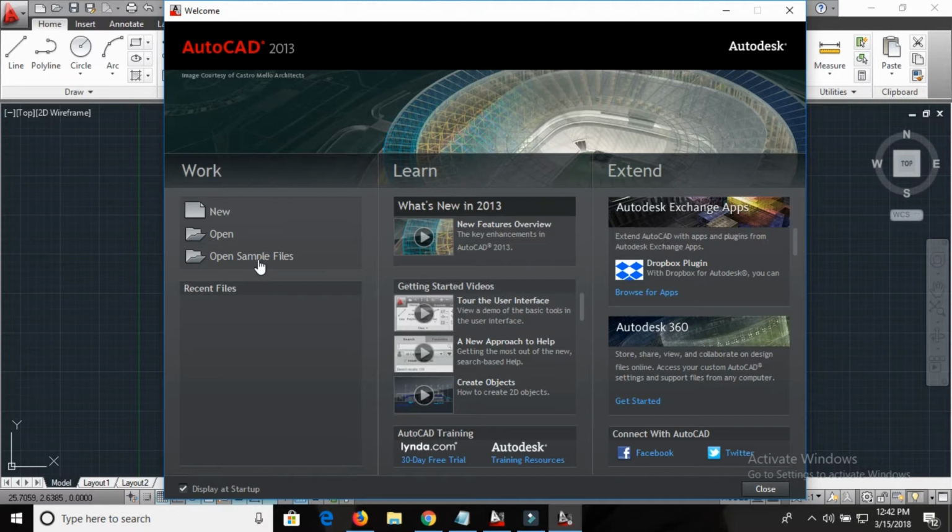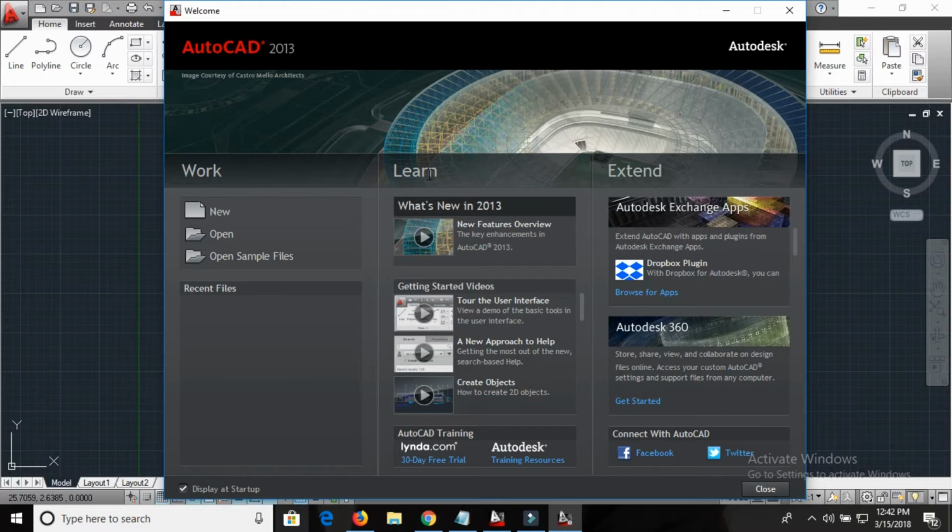If you are installing AutoCAD, it automatically comes with some sample files. If you want to open those sample files, we can go there and use them. This box is related to recent files, but I have not created any recent file here, so that's the reason we are not seeing any.